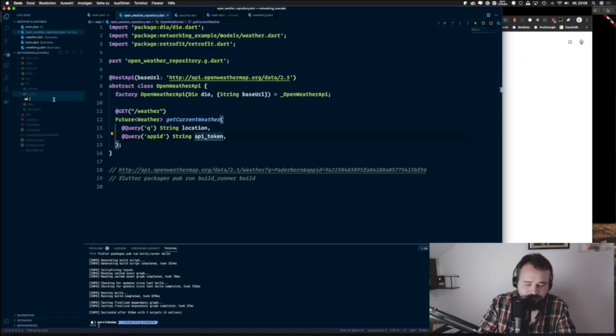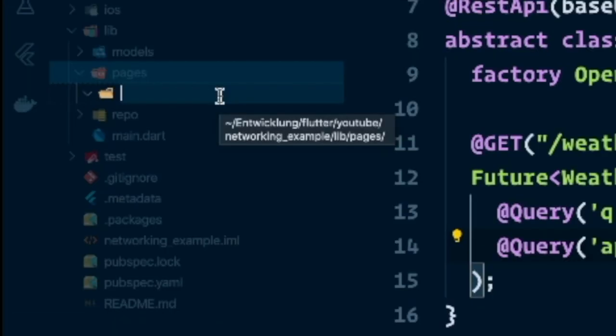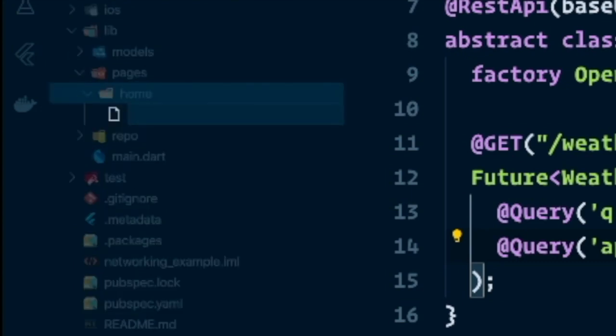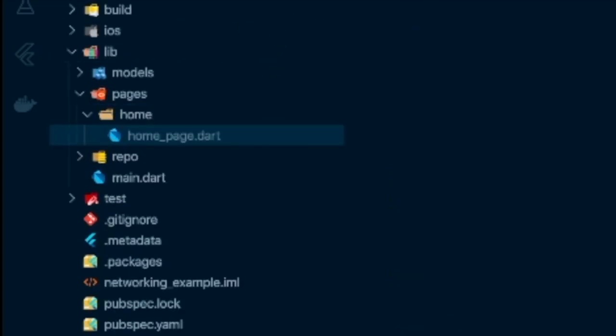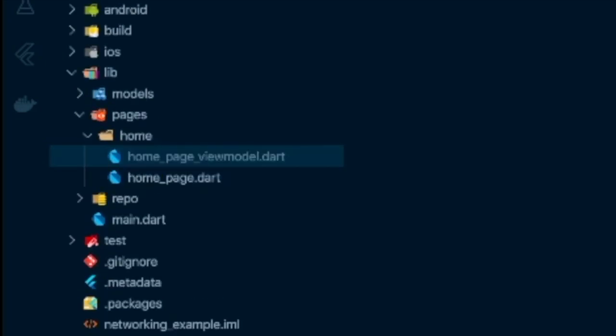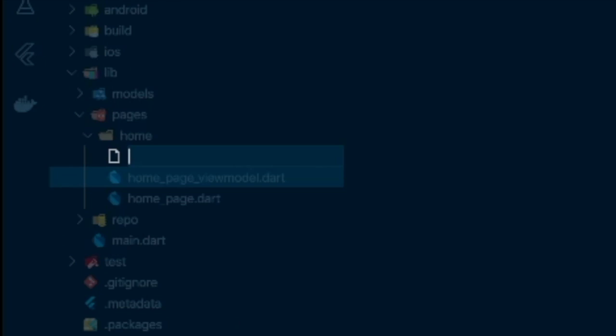Let's create a new folder, call it, I don't know, home. And there we create a new file, the home page dot, and we create the home page view model and the home repo.